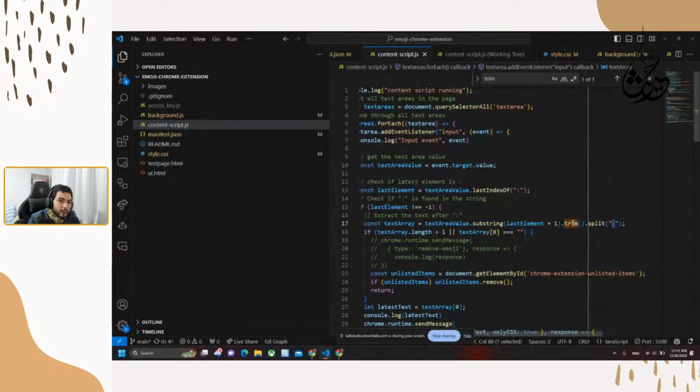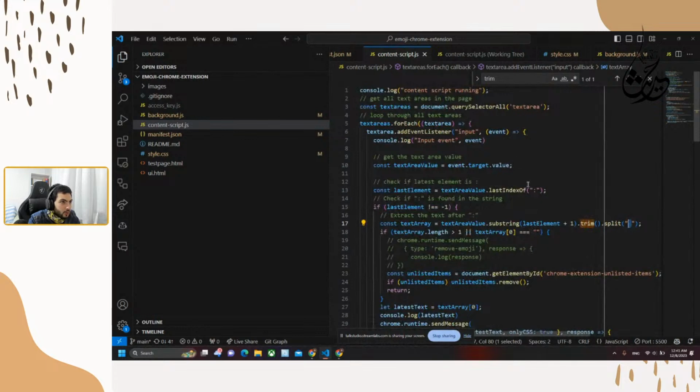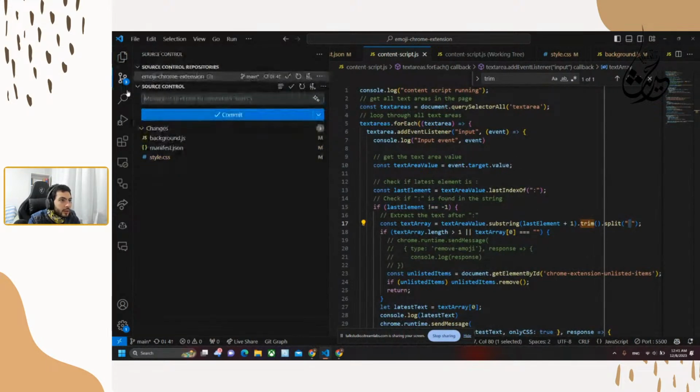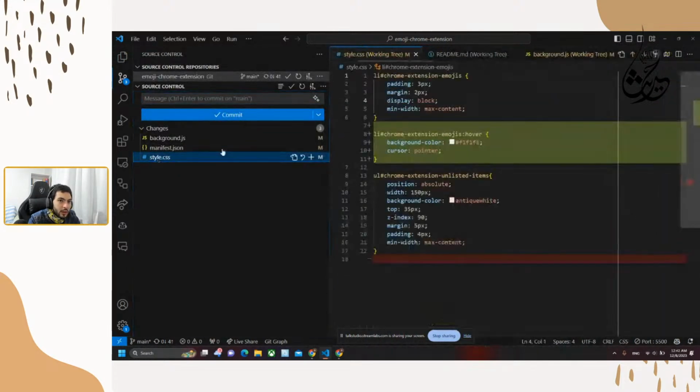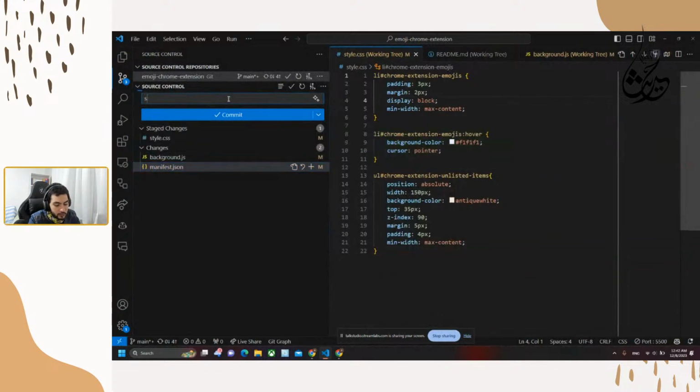So instead of having trim, I'm not sure if that would solve it. I could just go with split or check if we have another thing there. But I should consider that before going and thinking about this. I will just go to add style and add those stuff to GitHub. Let's just say style and add hover effect.